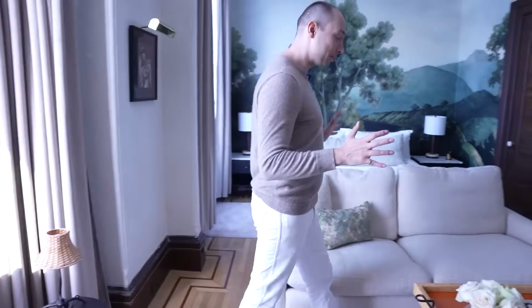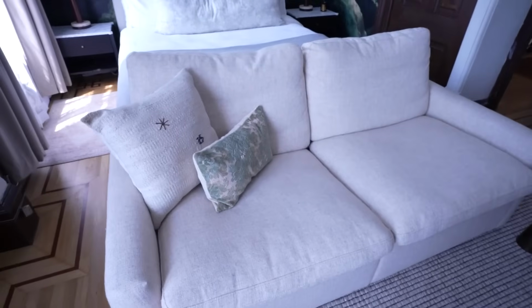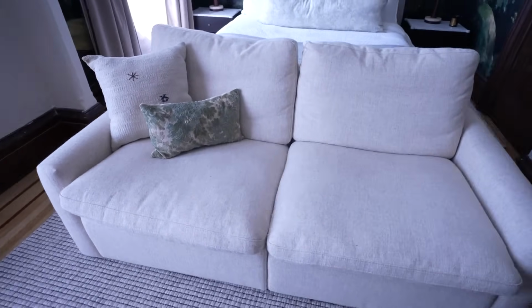Okay, you want to see the coolest feature? Maybe not the coolest piece, but this is a reclining sofa, which I never thought I'd get, because I thought I'm not in my 60s yet, so I can't have one. But, you know, it's kind of cute. It's also a place that we come to, and all the remotes are hidden, you pop it up, it comes through slowly.